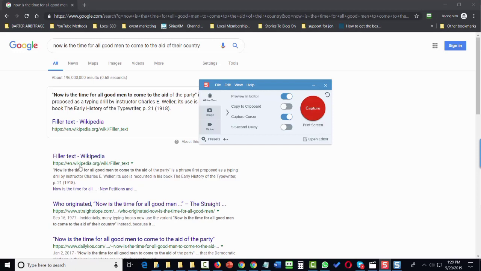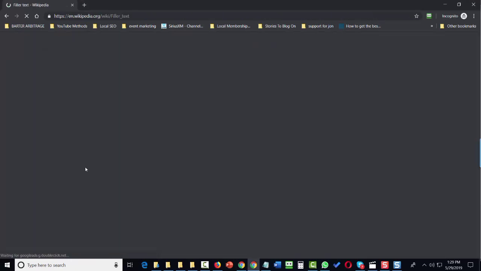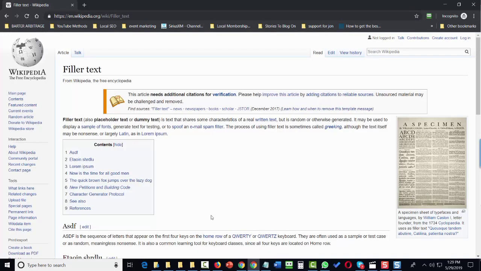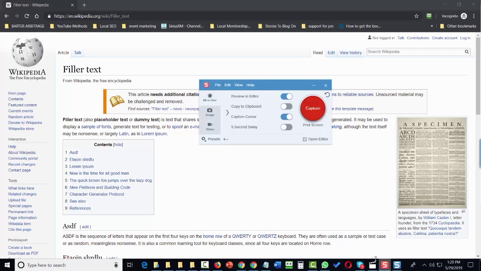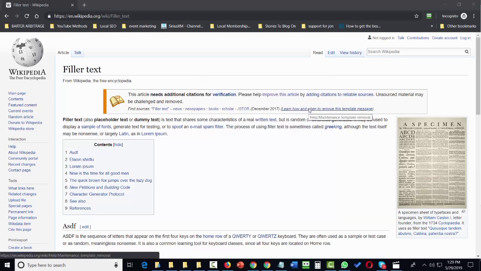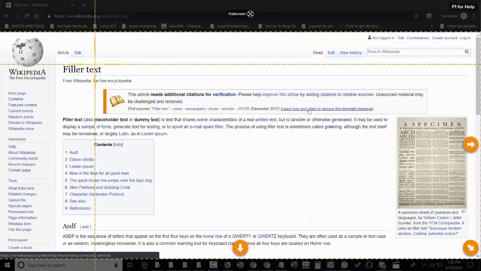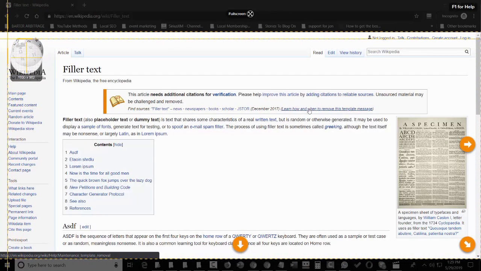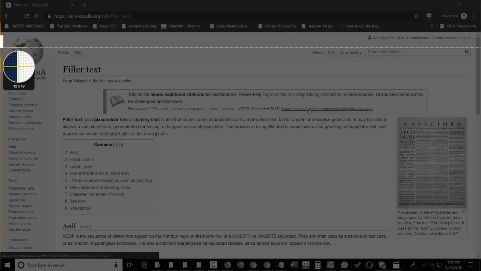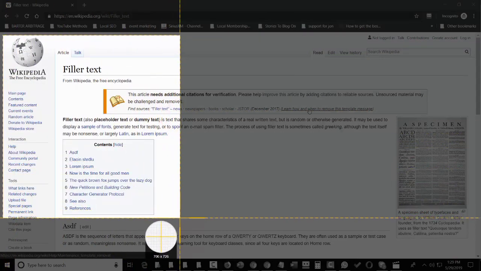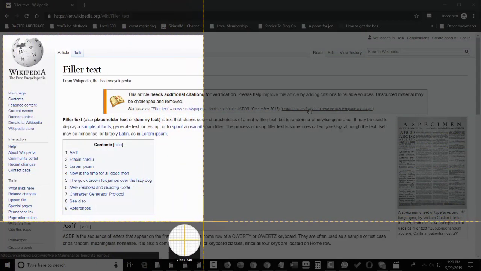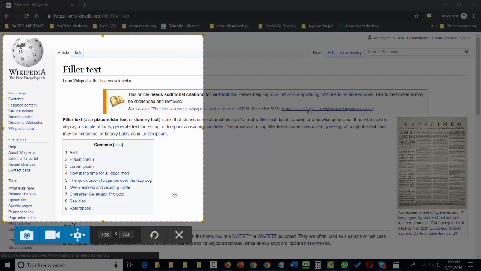Welcome back. This time we're going to go to a wider page so that we can capture a wider area. So what we're going to do is we're going to bring our capture window back. And basically we're going to do the same thing that we did before. What we're going to do is click the capture button. We're then going to go to this uppermost corner in the left-hand side. We're going to capture part of the window. And then we're going to release the mouse button. That's going to bring us to this stage.